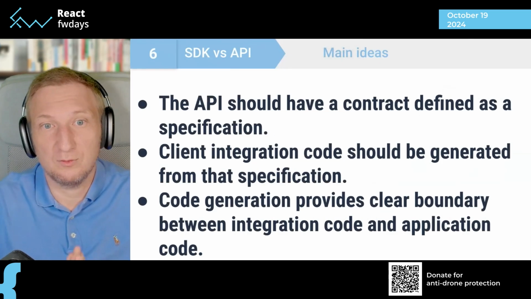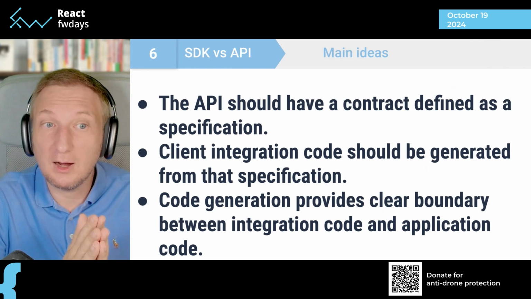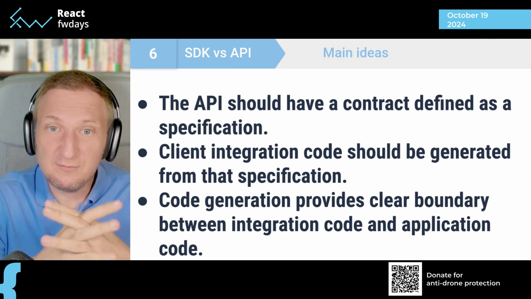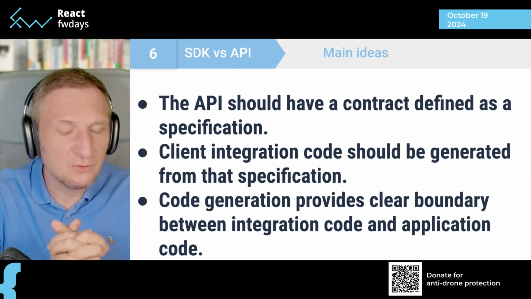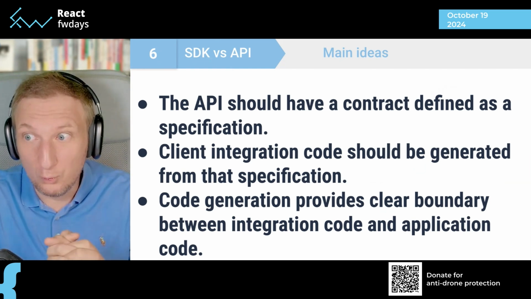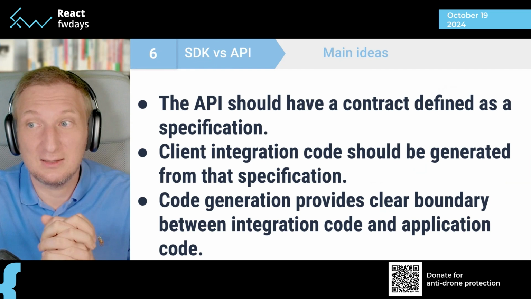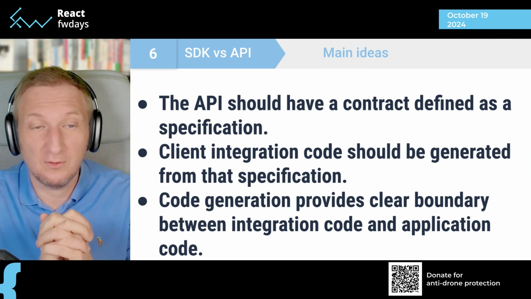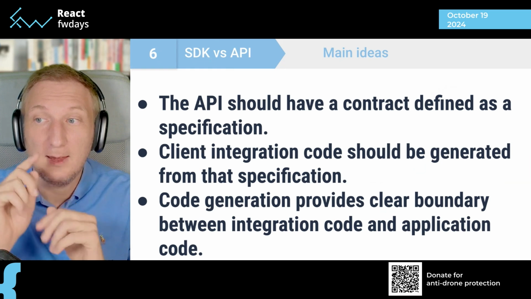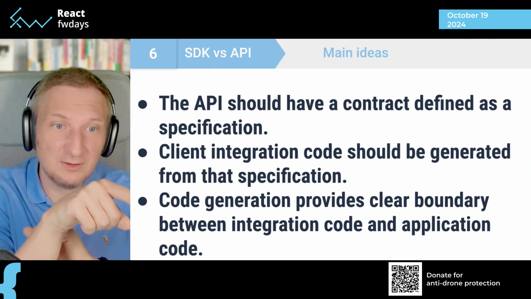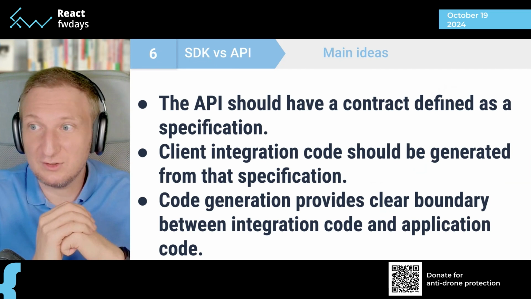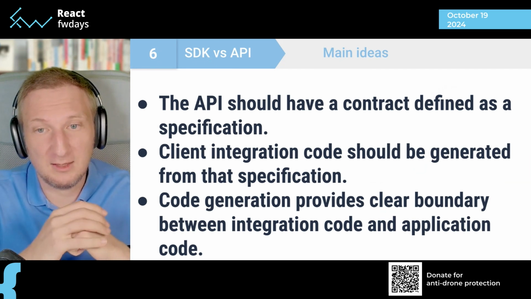So it was a lot of content in my talk, but I would like to highlight the main ideas of this talk. You should have an API specification. If for any reason the backend doesn't provide it for you, create your own. And when or if they corrupt the contract, you can point a finger. Why do we have changes here? Why did nobody say anything about that?